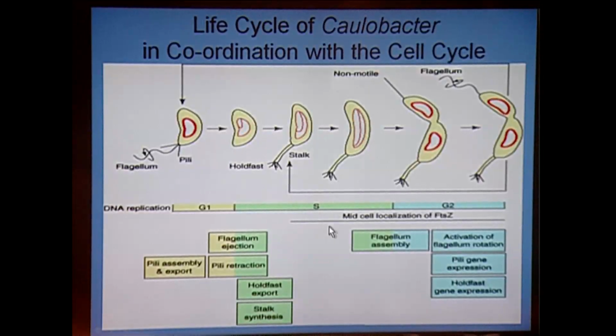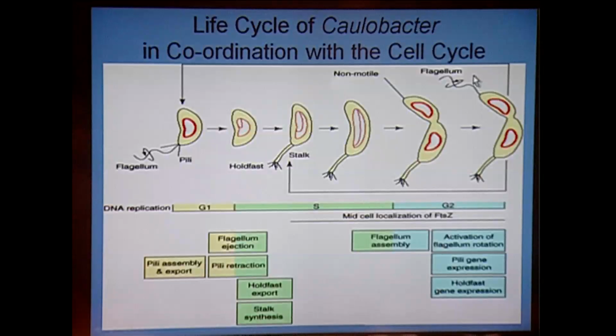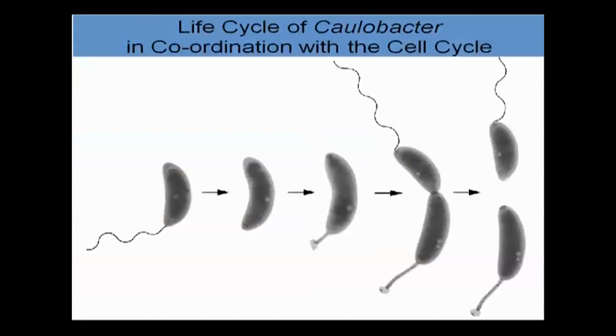And then during the outset of the G2 phase, there will be the formation of the FtsZ ring, which will divide this particular bacterial cell into two cells, and the upper one or the daughter cell will produce the non-motile bud, and this non-motile bud towards the end of the G2 phase again will produce the active flagella, and then this particular bacterial cell will divide fully. One will be showing a sedentary habit, attached to the substratum, while the other with the developing flagella will be a free-living or swarming cell produced from a stalk-like cell.